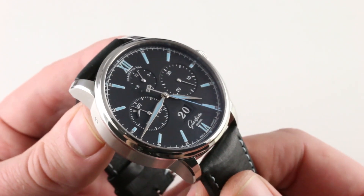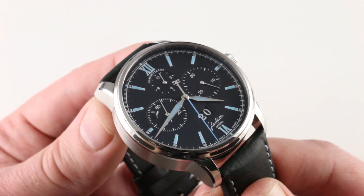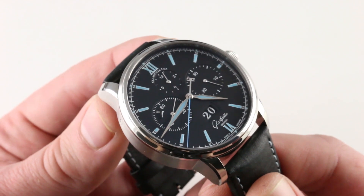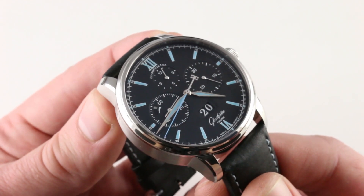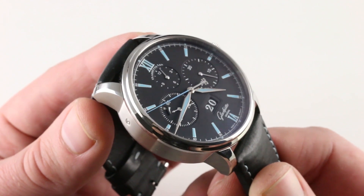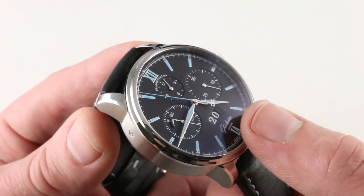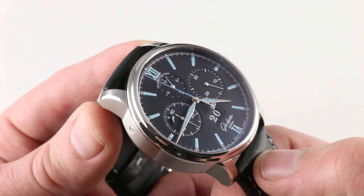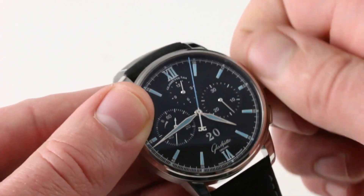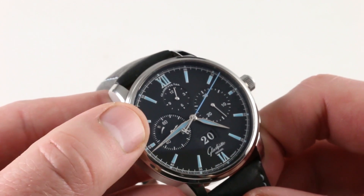The dial is matte black for minimal glare, with cyan on black for maximum contrast. The blue coloration was not necessary to produce the contrast, but to produce the color and the charm it's absolutely mandatory — it's fun to see, and it has a distinctive ambiance when it glows at night. Stay tuned for a loom shot toward the end. You can see all the registers and the panorama date are countersunk to various degrees, the registers lightly recessed, the date double-stepped and then stepped a third time down to the plane of the double date discs. The watch also features a very subtle, blink-and-you'll-miss-it power reserve visible in the upper left quarter of the constant seconds dial.